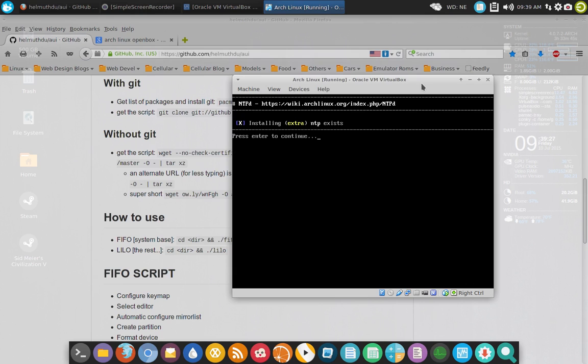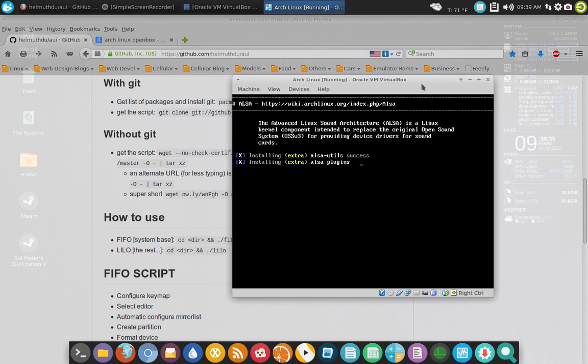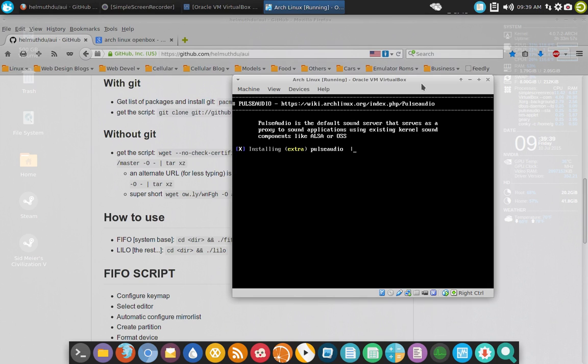The NTP, which is for the time, the compress and uncompress tools, Avahi server, ALSA, the sound driver, Pulse Audio. Pulse Audio is good to have. A lot of people would just do ALSA and not do Pulse Audio, but I like using Pulse Audio because it does a better job of recognizing the equipment, and configuration is better than ALSA. But it also needs to work.